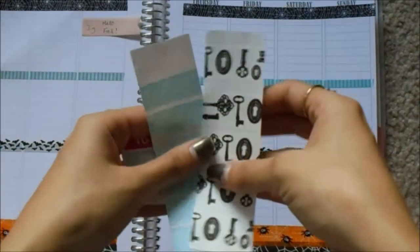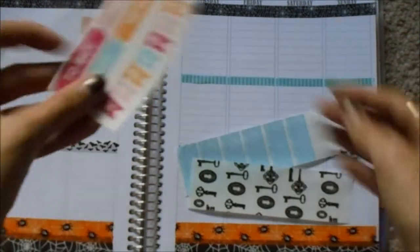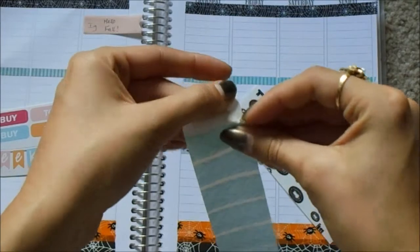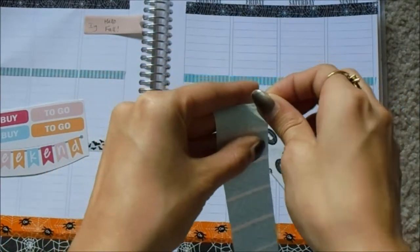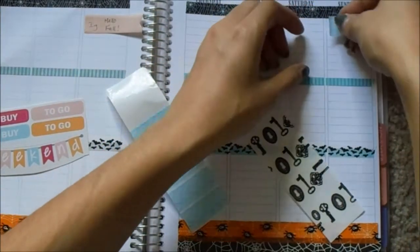Alright, so I have these washi strips from Planner Kate, and I'm gonna use them to put behind this weekend banner. Last week I tried putting the weekend banner on Monday and Tuesday instead of Saturday and Sunday, because that's my weekend, but I think I prefer just having it on Saturday and Sunday.